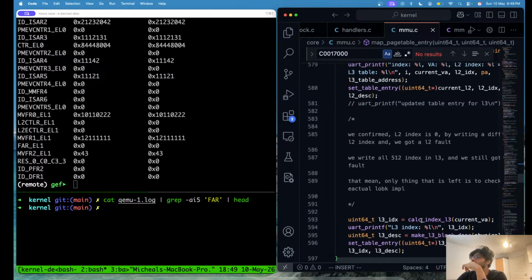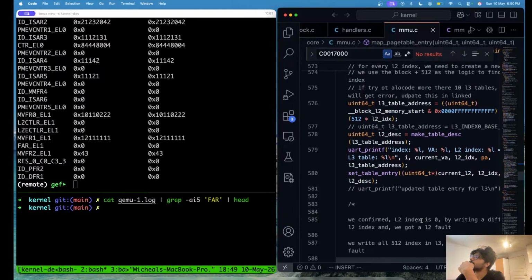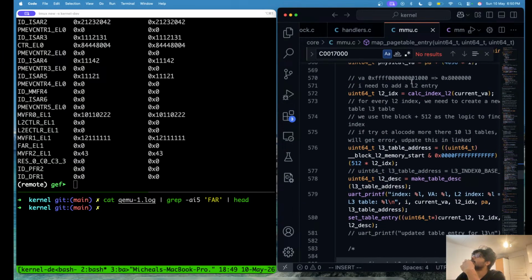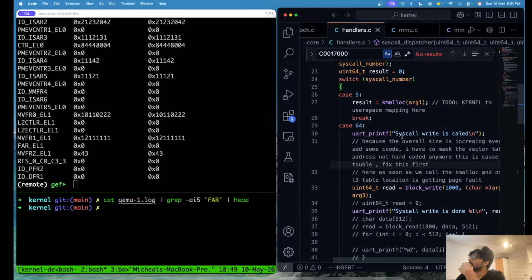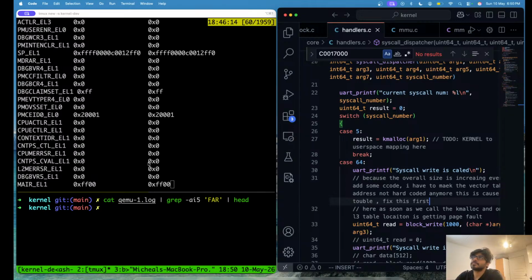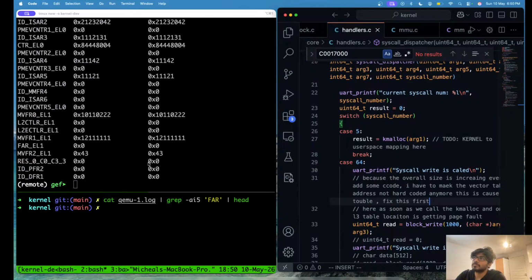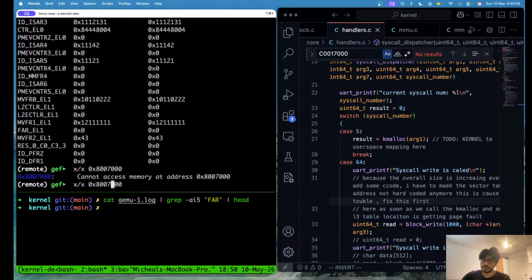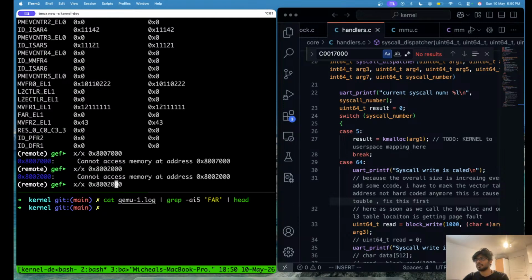Now the question remains, why is... also one more thing, I am for sure inside kernel context. And here, if I try accessing this, it's not working. If I try accessing this, it's not working.